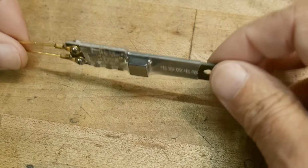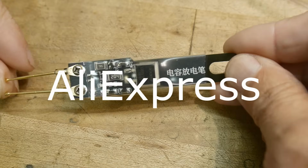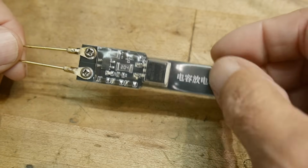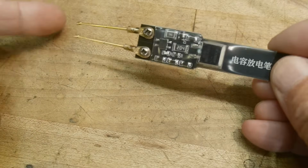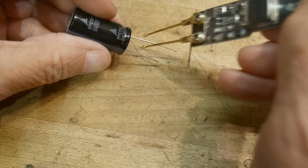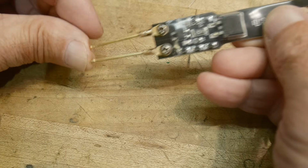All right, what's on the bench today? It's a funny thing. I found these on Alibaba and bought one for $4. This translates to Capacitor Discharge Pen, and it has little pogo pins over here. So it's a discharging circuit: you bring it up to a capacitor and put it across its leads. You can change the spacing of these things, and a little pogo pin.